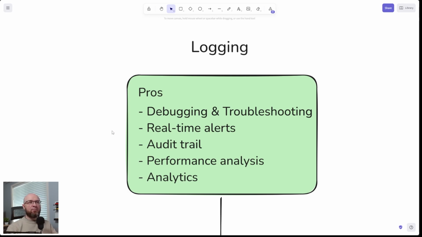So audit trail, also not necessary, but I would have it, especially if you have very important information and like no restore points or whatever. Audit trail, very important. Performance analysis, now we're getting into the less important things.